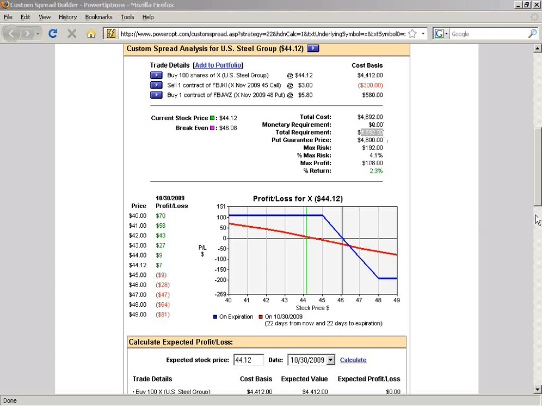Those of you who are experienced options traders, again, you're going to take a look at this and say, that's just a bear call credit spread. No one would do this reverse collar in this fashion. They would just do a bear call credit spread. Well, to answer your questions, I do these types of reverse collars, and the reason why I do them is because I have a retirement account at Fidelity, and because of the restrictions of the Fidelity account, I'm not allowed to trade credit or debit spreads.